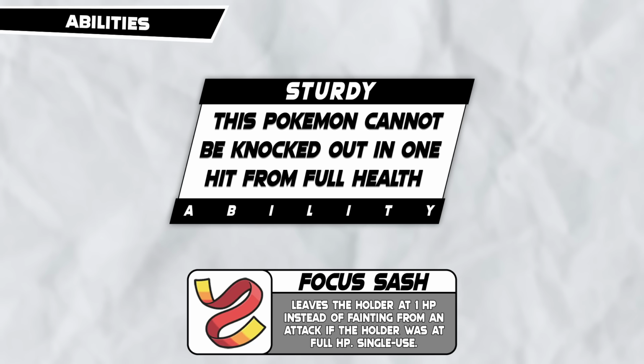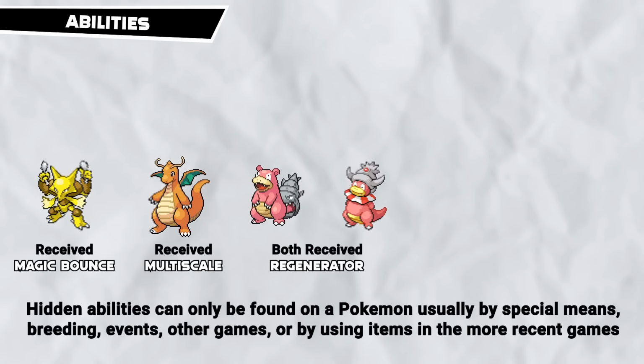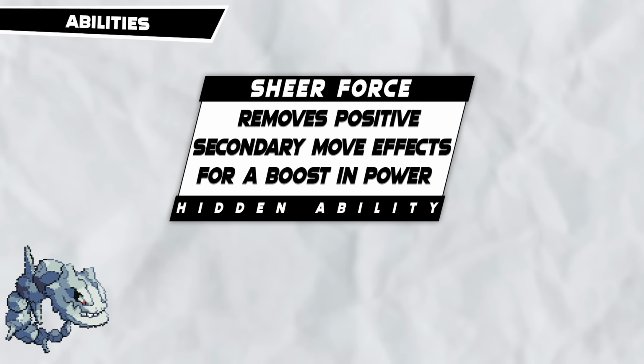This is a genuinely big change for Steelix and all other Pokemon with no better ability than Sturdy, as now you can pretty much get at least one guaranteed move before fainting. Gen 5 also added hidden abilities as a mechanic, and the majority of older Pokemon got one. Steelix can now get Sheer Force, which is a new ability that was added in Gen 5.